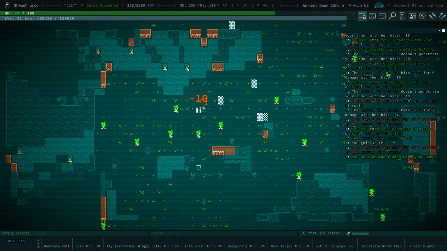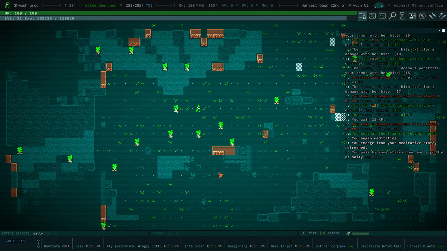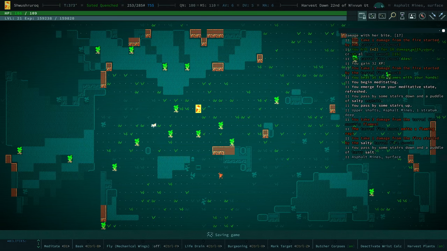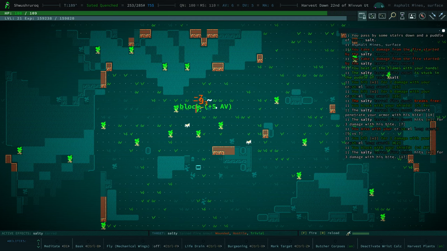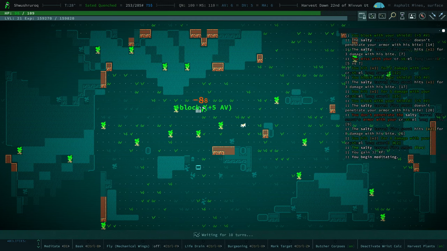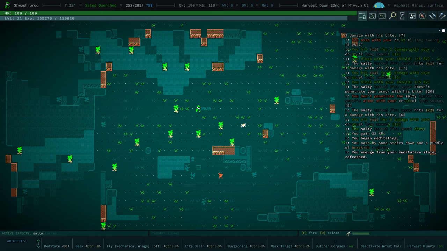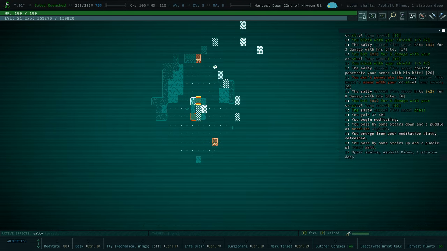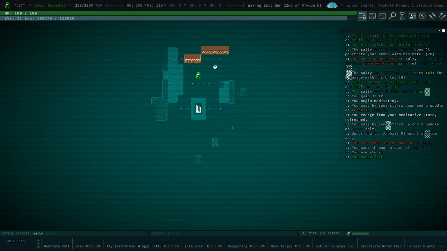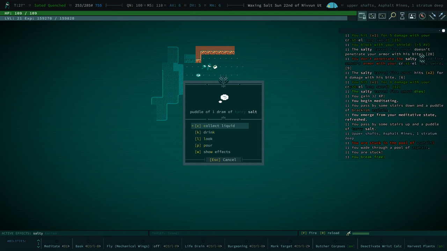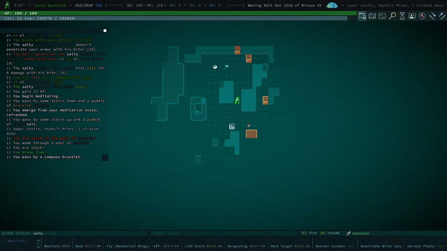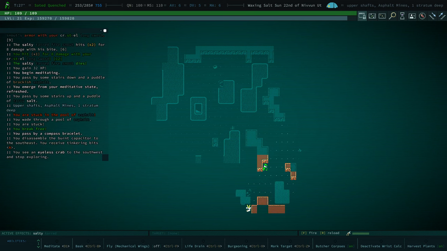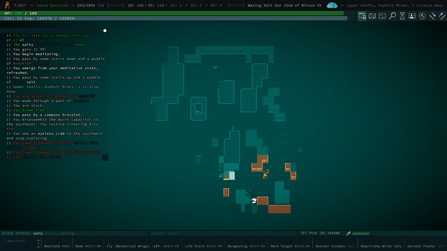Asphalt lights on fire. Okay, we're fine. Go back down. Oh my gosh, all right, go back up. I'm gonna wait 20 turns and hope it's... fire's still going on. All right, it is going out. All right. What do we have? Oh, a compass bracelet. I'll leave that. We really don't need it. All right, I'm going to auto-explore here a bit. An eyeless crab.